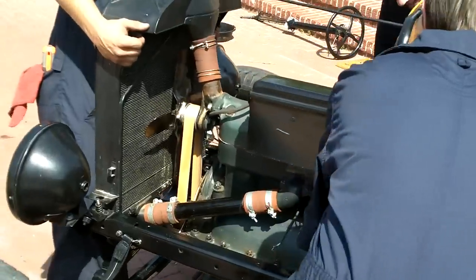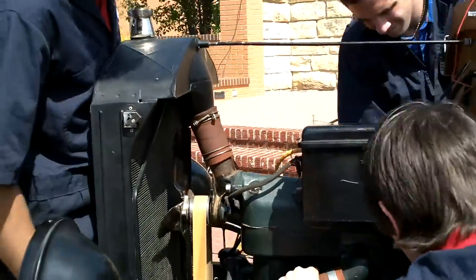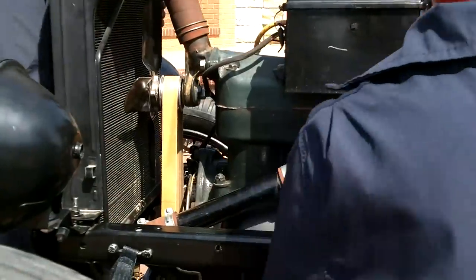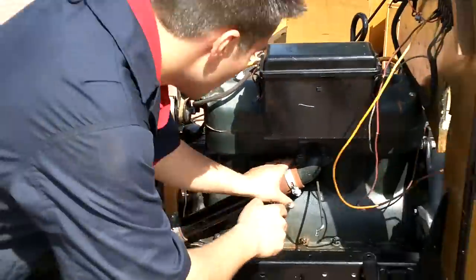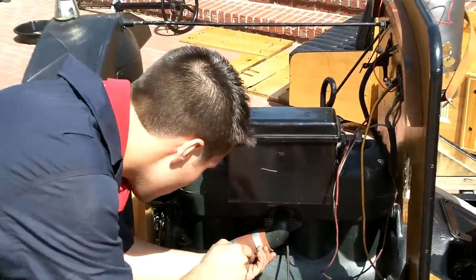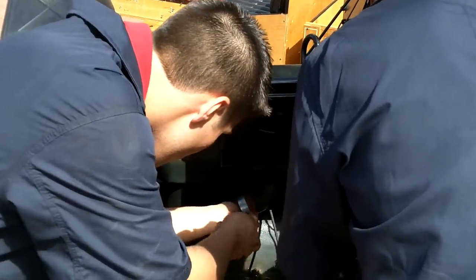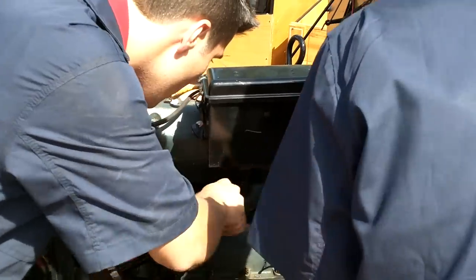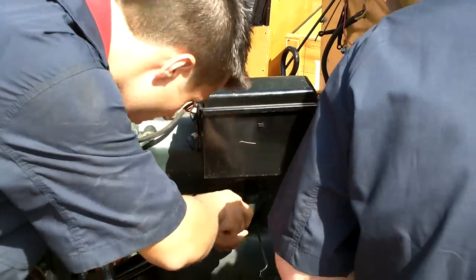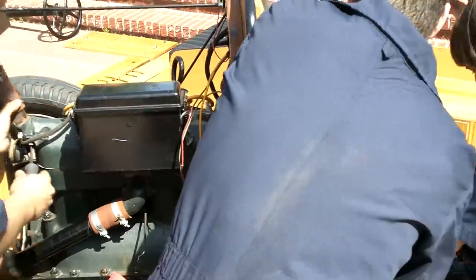How many people out there have restored some of their own cars? Took a lot longer than this, didn't it? These guys are moving. We're short a man. Our record for these guys is 8 minutes and 32 seconds, but one of the other team members is the Cars Club president who's putting this on, so he's got a few other responsibilities today, but these guys are moving along very well.